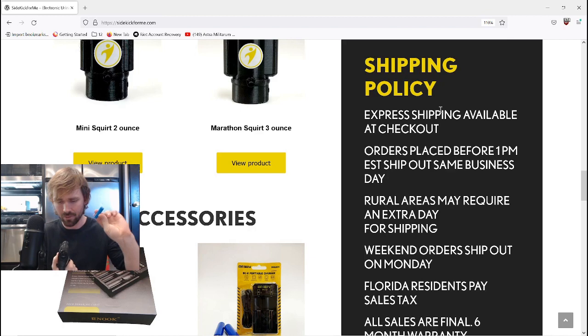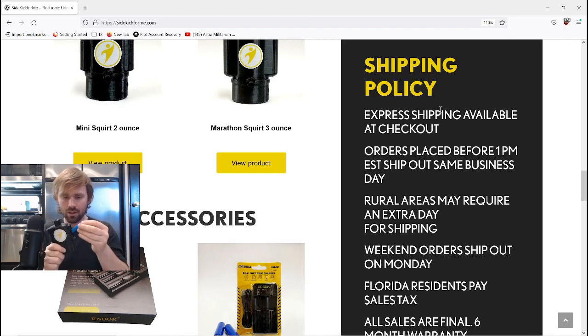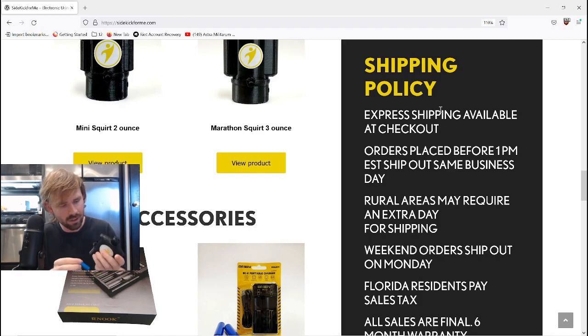Luckily, it says which way to put the batteries, so they're going downwards into it. We're going to put this one up. And you see these little flaps here? You're just going to push right into them. And this one wants to go up. Hey guys, look, I just taught you how to put batteries in.